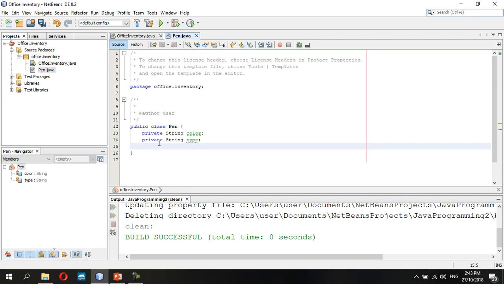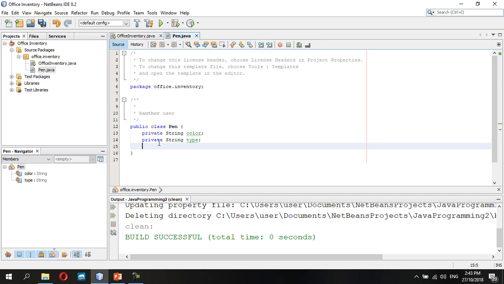You can have multiple information stored, for example, date registered, date purchased, or date taken. All those can be put into the pen class, where all pens share that same characteristic. To make things simple, we just store these two pieces of information for that particular pen.